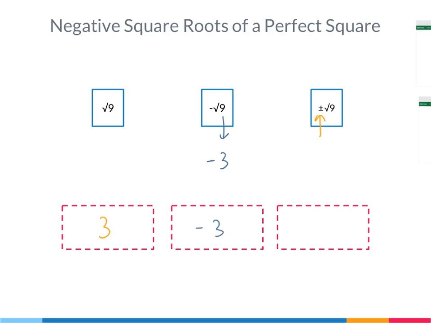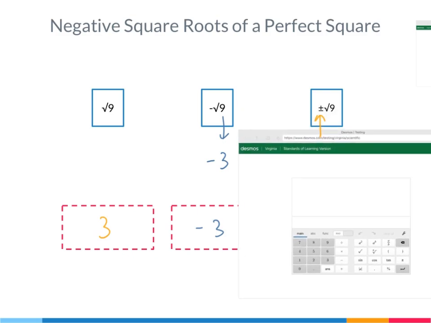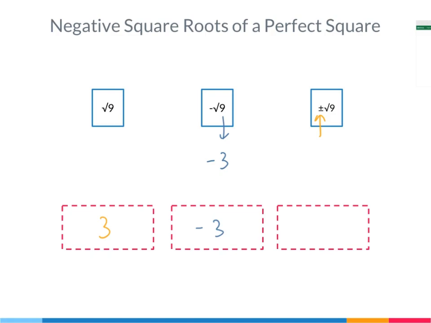Now, the last thing that we have here is a plus minus symbol. And if we pull out our fancy calculator here, we'll see that we don't even have that symbol on the calculator. We don't have that anywhere on there, so we can't really use that in this case. So we're going to get rid of our fancy calculator because it's not going to help us. So in this case, we've got to write both the positive and the negative. So the positive square root of 9 is going to be 3, and the negative square root of 9 is going to be negative 3.